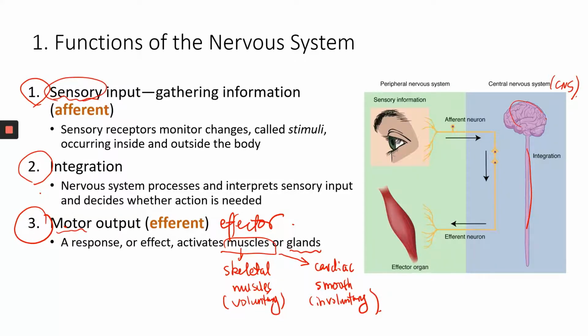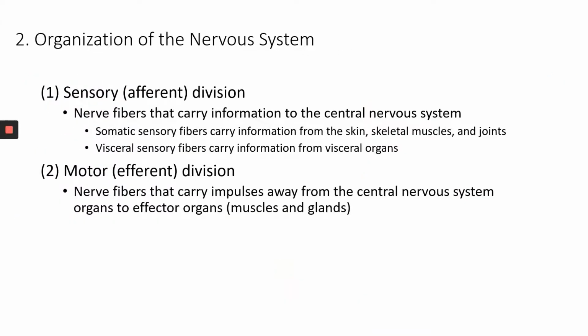All right. Now, a couple of words. Sensory, again, all the information about changes in the environment going into the CNS is sensory. And sensory is input. And sometimes we also call it afferent. Now, in contrast, the motor output is coming out of the CNS. That information is called motor output. And then we can also call it efferent. So you can remember E for exit, right? The information is exiting, coming out of the CNS. All right, so those are the three components, more like three steps, of the general function of the nervous system. So next, we're going to look at the organization of the nervous system.